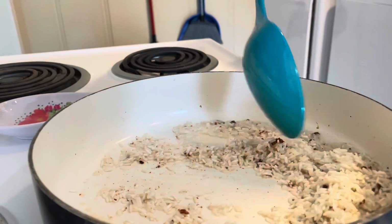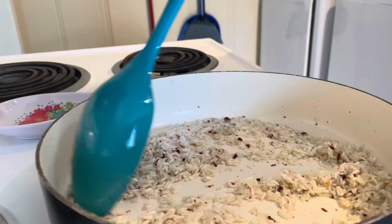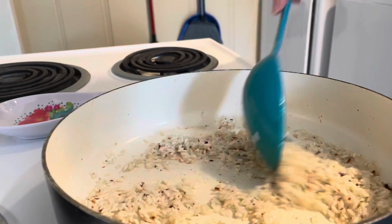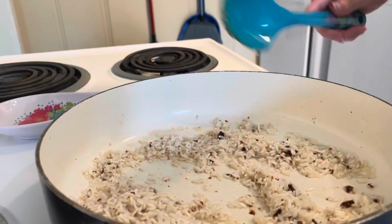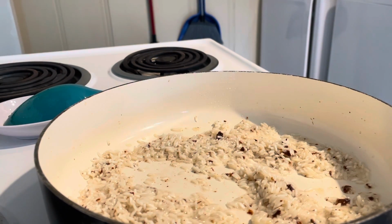Alright guys, so I'm starting out with some Mexican rice. First what you want to do is take any kind of oil or baking fat and fry up your rice before adding any kind of liquid.